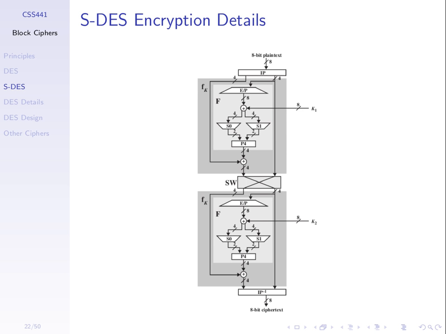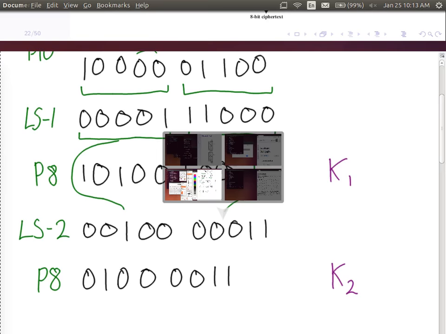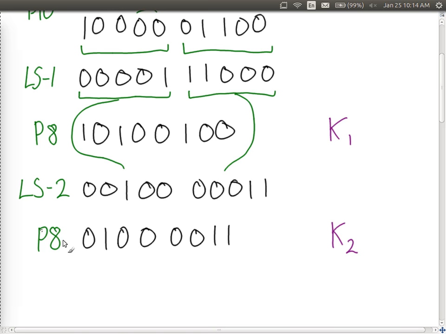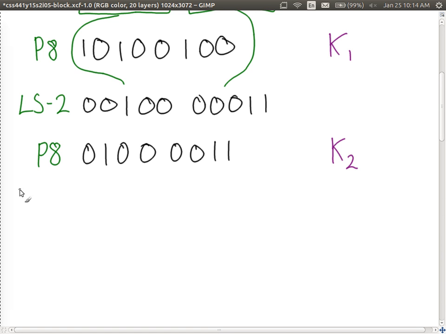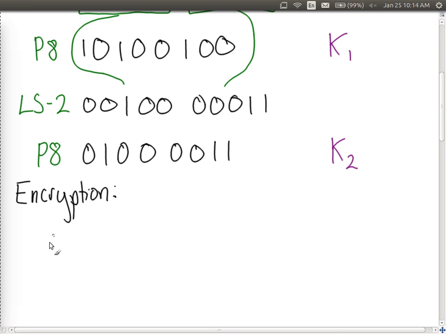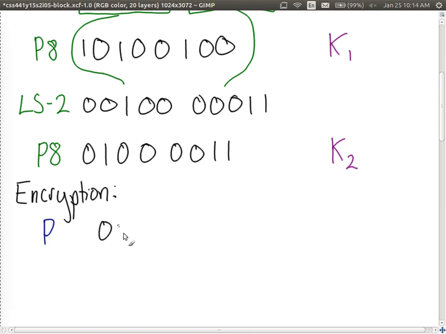Take 8 bits in, do an initial permutation, and then we split the 8 bits into two halves. We'll take the right half and then apply more operations on that right half: EP, XOR, and others. Let's try. We'll use K1 and K2 during this. Our plain text, I'll just denote as P, the data that the user wants to encrypt. We've chosen some values: eight bits of plain text. We do an initial permutation, and like P8 and P10, that is also defined.